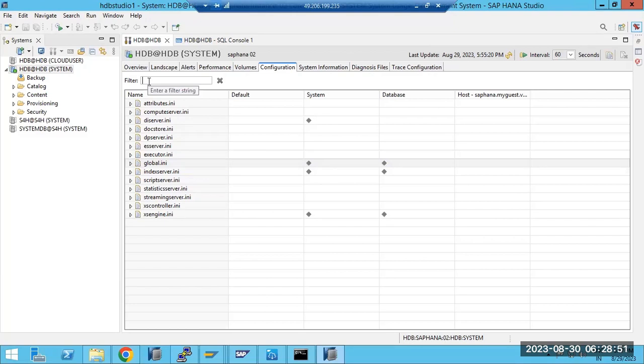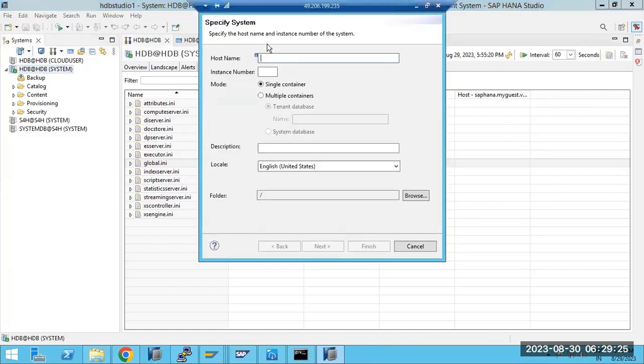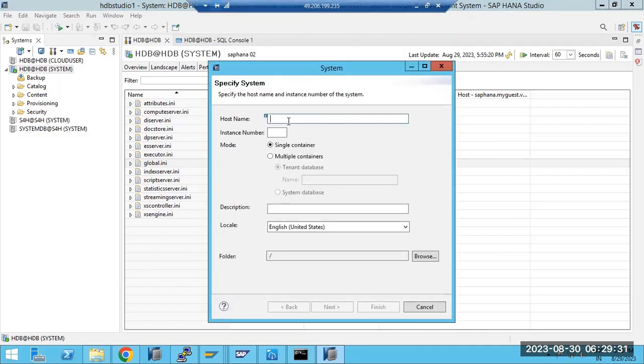That is one of the important things. In rare cases we will get the opportunity to change the HANA configurations. If you want to change anything, either the path or values, timeout values, memory parameters, anything, you can come to the global configuration. Sorry, in the configuration tab, you can change the INI parameter file values. Most of the time we have to make changes from the system DB only, not the tenant DB.